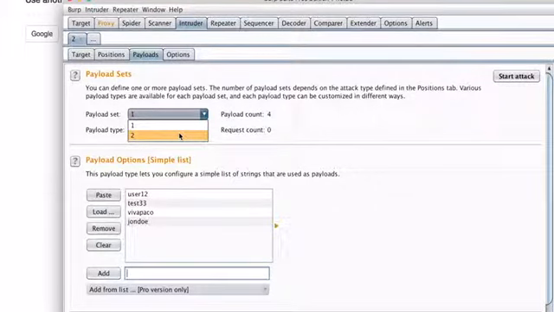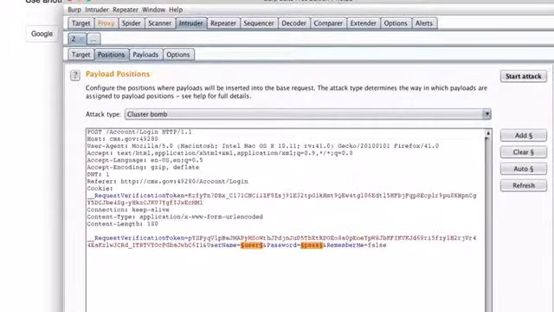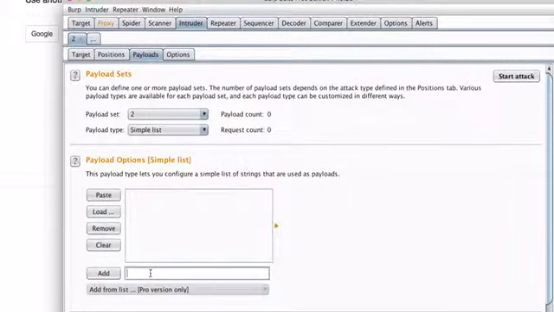And then for the second position, which is going to be our password, I'm going to add some passwords. So now we have several usernames and several passwords. It looks like it's going to take a total of 12 requests.